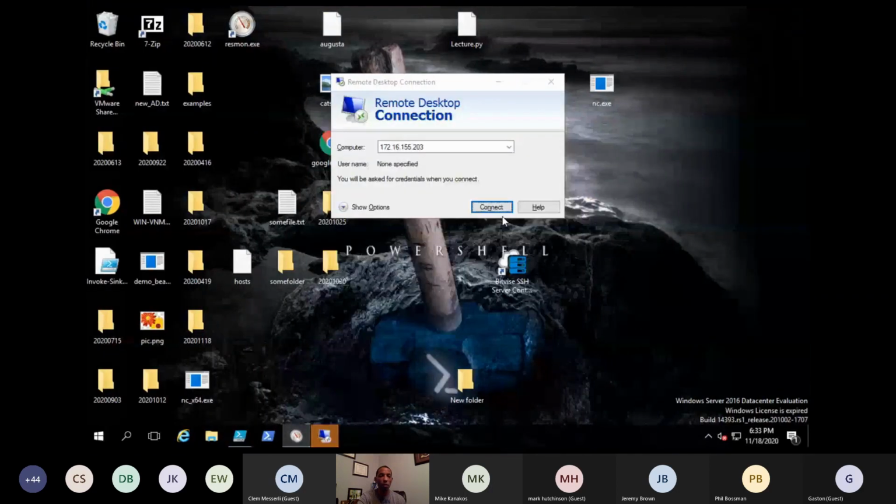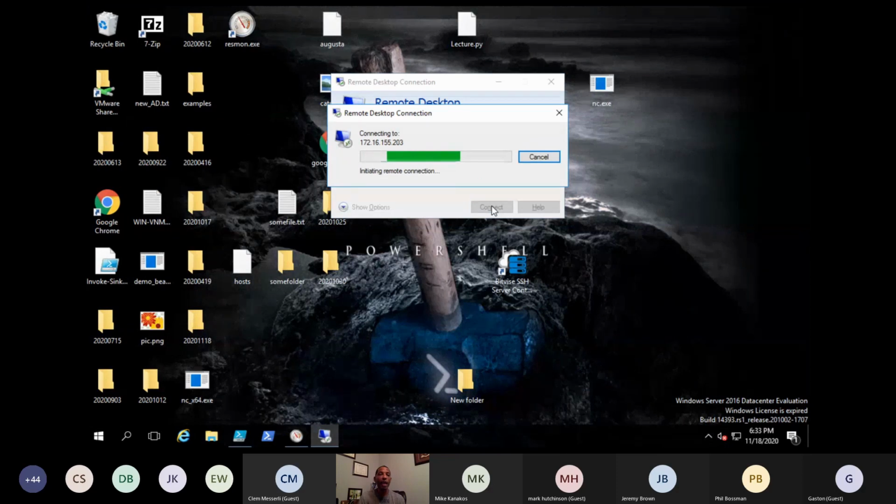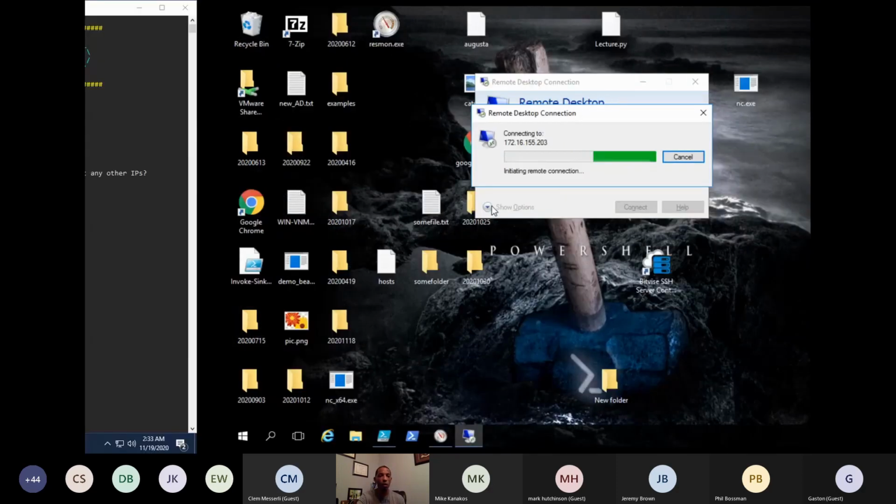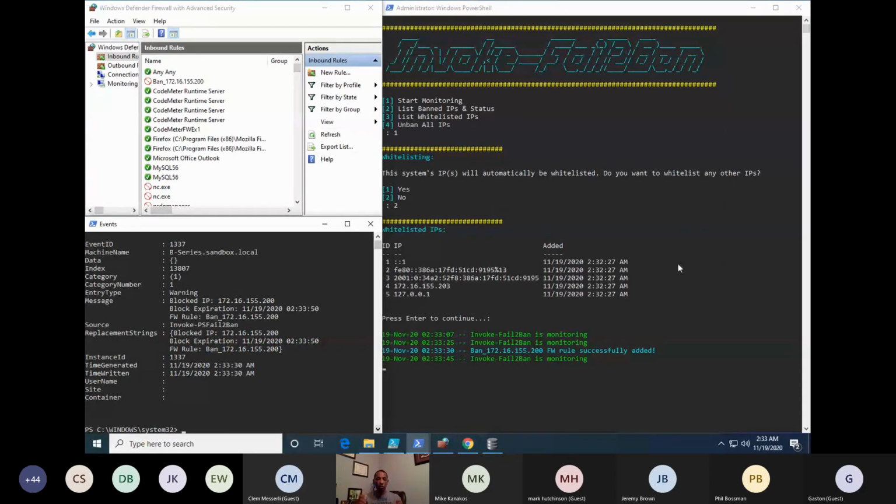And then when I come over, I see that I can no longer communicate with that machine. That's going to time out. Once my jail time has surpassed, it's going to relinquish that. And I think I have it blocked for like 20 to 30 seconds, and we'll see when it's no longer being blocked. And it'll tell us and it will remove that rule, and we'll be able to authenticate or play with this machine again.